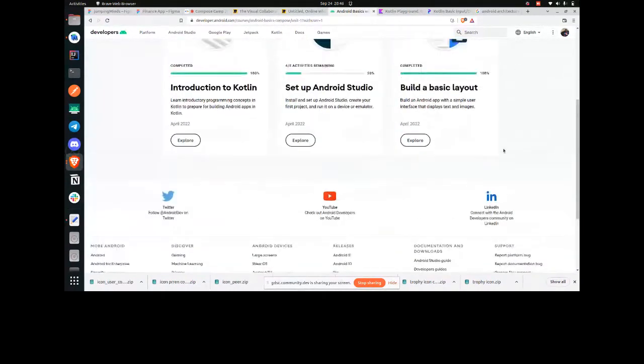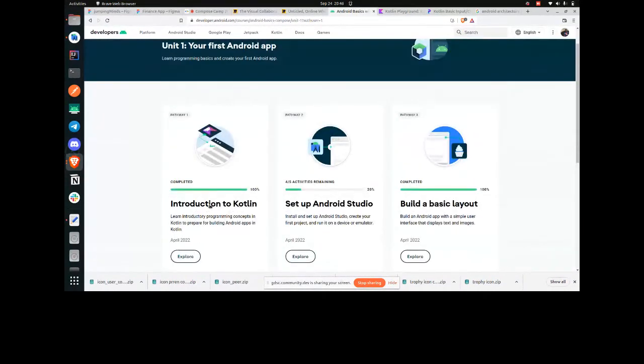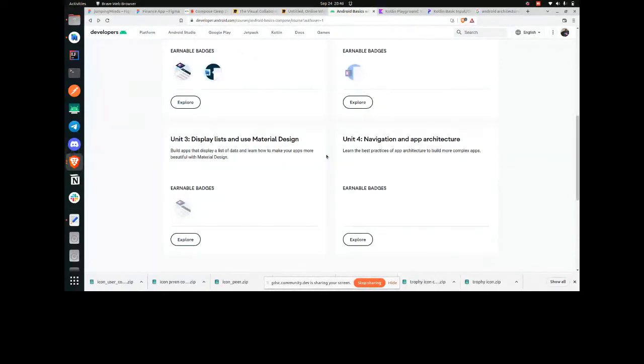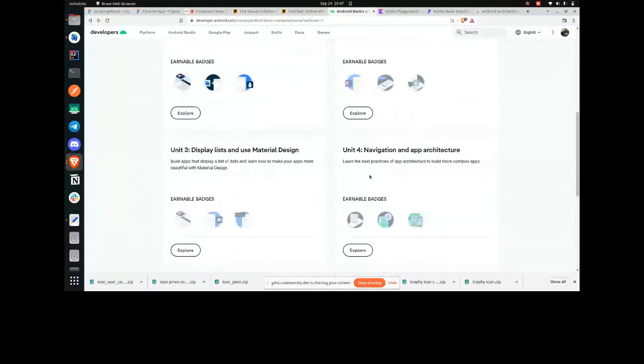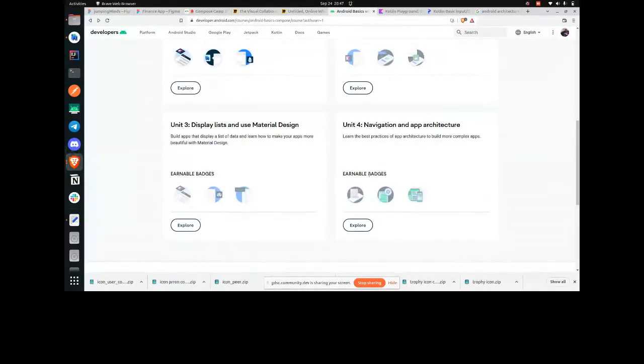Guys, your task will be to complete this introduction to Kotlin and set up Android Studio, and if you want, you can start the layout. And if you want to explore Jetpack Compose, you have to complete all four pathways. You will get a basic overview of how Jetpack Compose works in Android apps. So let me start now with Jetpack Compose.